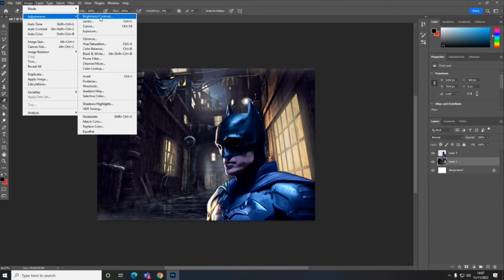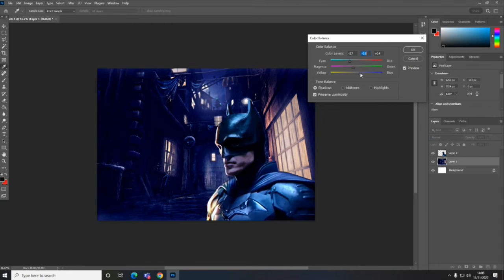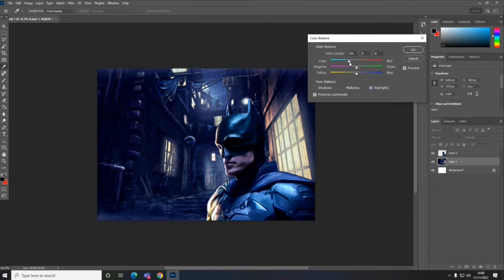Image adjustments, color balance. Take those up again, so it kind of matches a little bit more. The shadows in this one a little bit darker. Okay. The highlights need to be a lot more bright. So it's starting to tie in a little bit more.